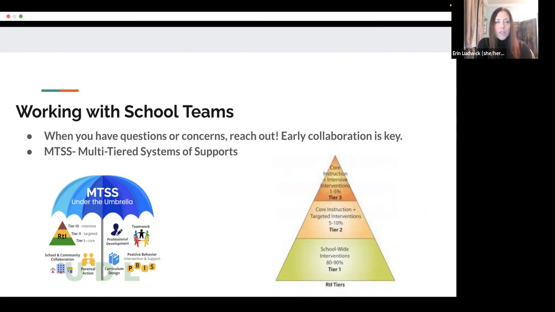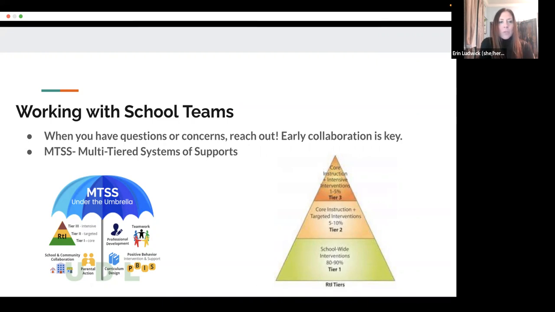And so the first graphic that you'll see with the little umbrella. So MTSS, that is multi-tiered systems of support. Every school in a school district is required to have a variety of ways that we respond to the needs of students in our building. It's been acknowledged that a one size fits all model doesn't work for everybody, right? So we have to come up with ways to respond to the differences and the uniquenesses of the students who join us.